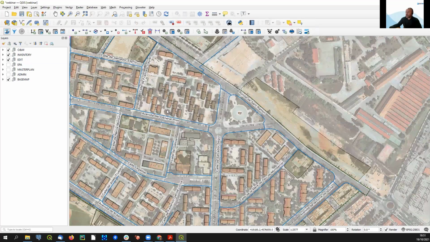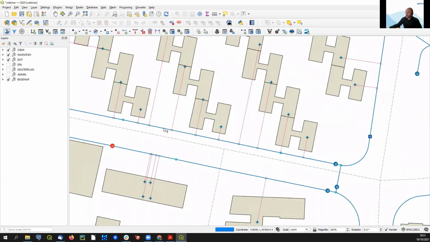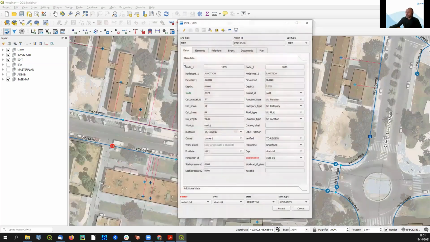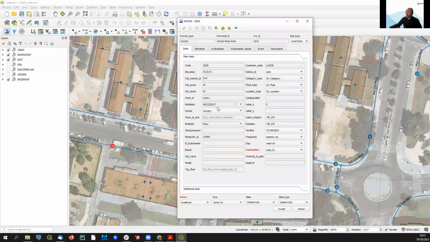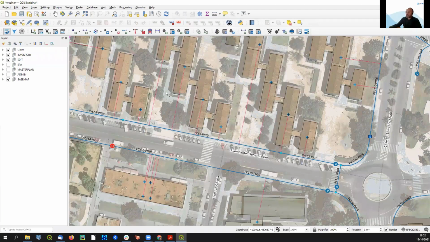In this case, a node. If I click here, it's showing a pipe. If I click here, it's showing an info. Obviously, you can edit and modify your information. Okay, this is the info button.